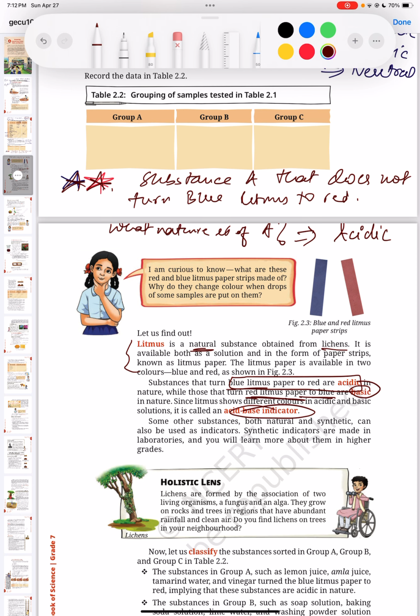Okay, right? In fact, even acid-base classification is not as simple as it sounds, right? Because there are substances which are strong acids, while there are some which are weak acids. Now, what if I have to differentiate a weak acid from a strong acid, right? So you also need an indicator for that, right? So that is why indicators can be of any kind. Litmus is a specific kind of acid-base indicator because that is what it can do.